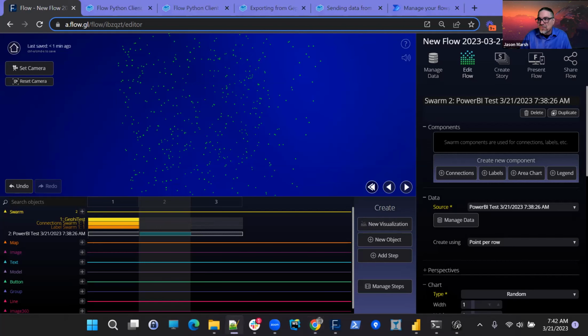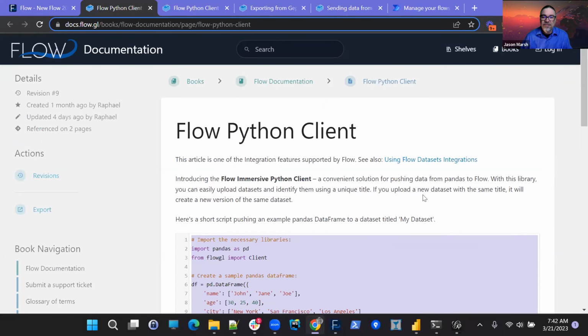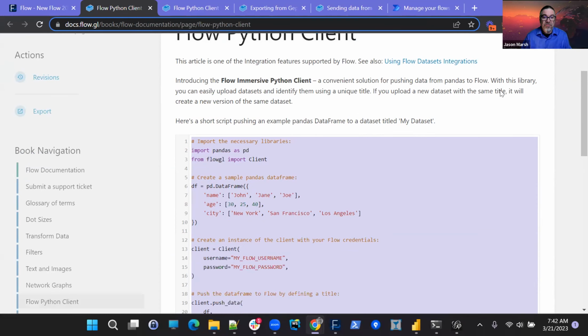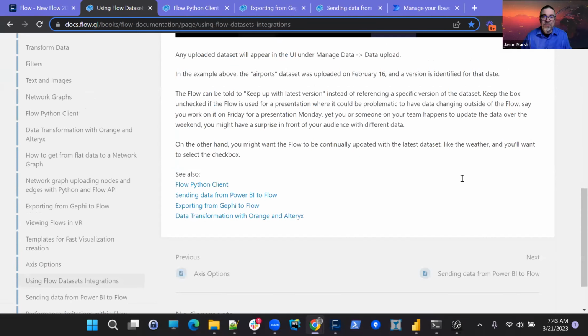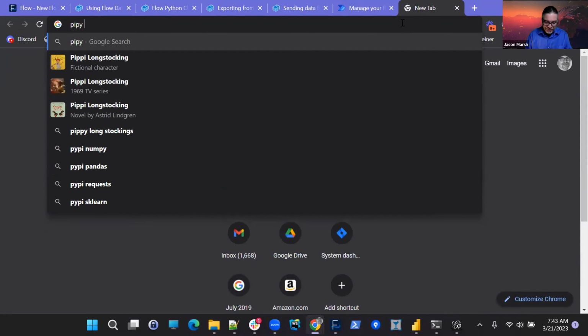So I think this from FlowGL import statement gets it, but I may have missed a step. Okay. It does not work directly in Jupyter Notebooks because I literally just tried it, so I will say that doesn't work. But good to know. Let me get back to you. Let me just see if there's more information on how to get the pip. No, there's not. So our developer, who is a Pandas guy and Python guy, and I am not, I have to admit, just assumed that was a really easy step. Okay. It's early yet. Maybe I'll figure it out.